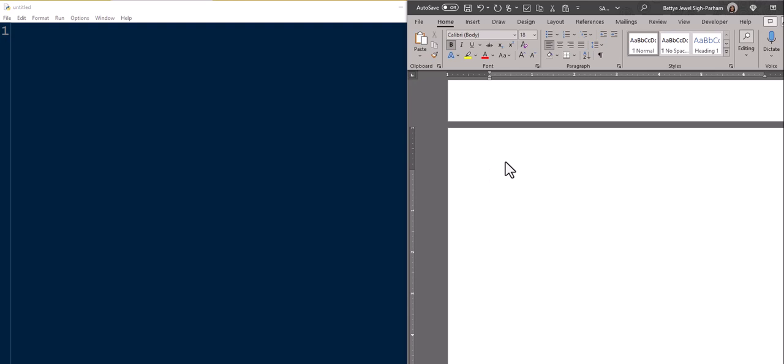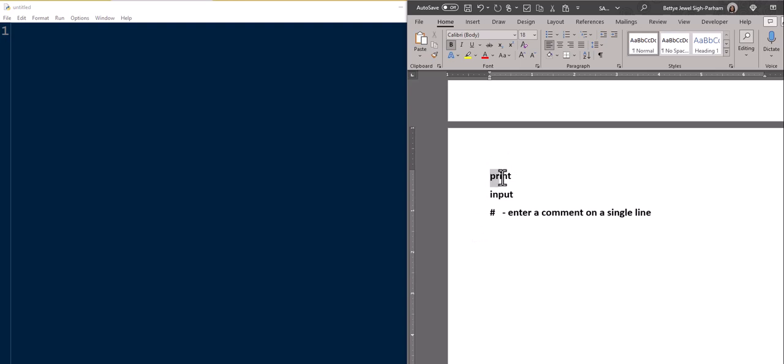functions or constructs. One of them is going to be print in all lowercase, input, and the use of a special symbol called the pound sign. We use that to enter a comment on a single line.